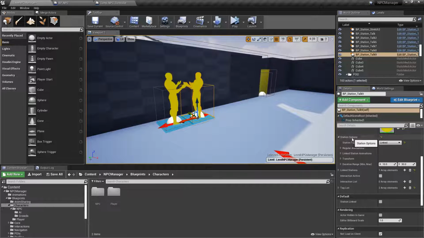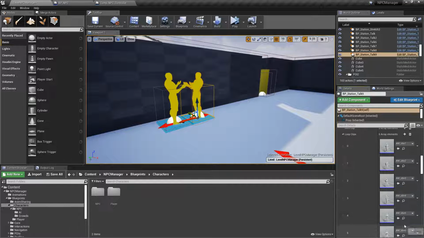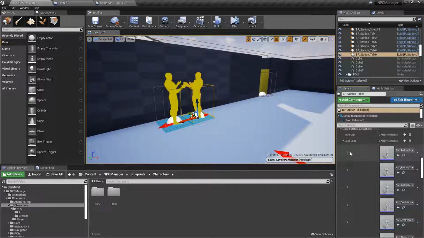Notice now that if you open station options here, you have regular animations and linked station animations. Regular animations are going to play if the station is filled, but the linked station is not filled. And the linked station animations are going to play only if both stations are filled. And why do I do that? Well, this station is supposed to be the NPCs talking to each other, but if one NPC comes here and there's no other NPC filling this, the regular animations will play. And in this case, the regular animations are idle animations, you can see here. But if both stations are filled, then the linked animations will play, and these are going to be the talking animations. So you can see here.